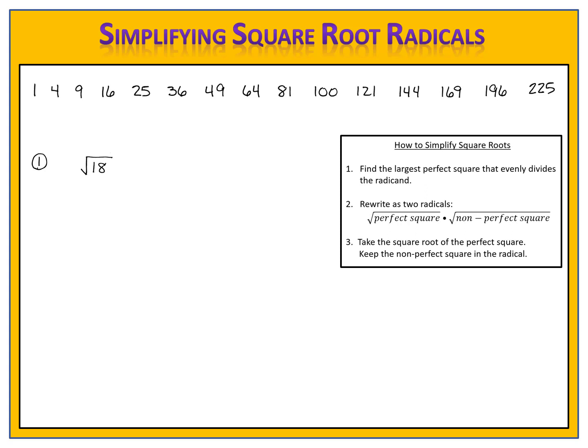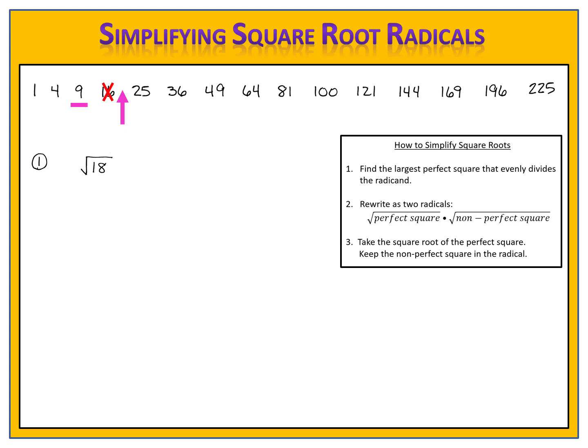We're looking for the square root of 18. Look at the list up above and identify where the 18 would be located. It would be here between the 16 and the 25, but it's not there. We need to go down the list, starting where our first arrow is, and find the largest one of those perfect squares that evenly divides or goes into 18, and we check them one at a time. Does 16 go into 18? We could check in our calculator 18 divided by 16. We see it does not go in evenly, so that one is out.